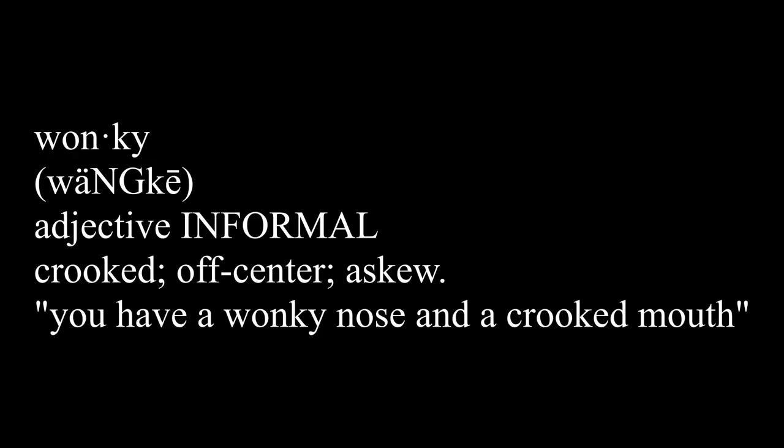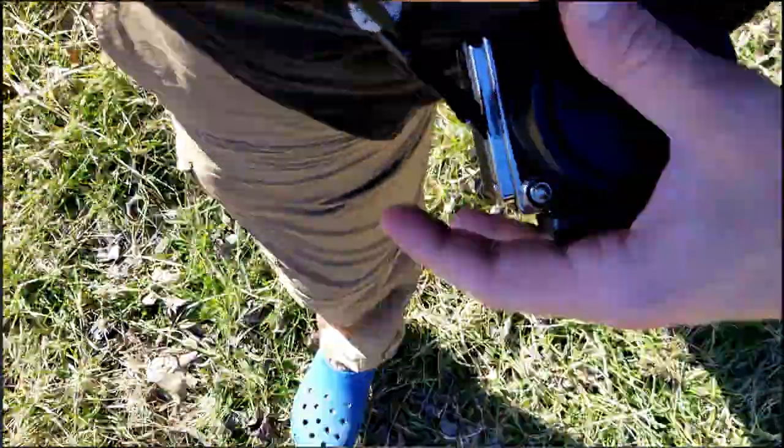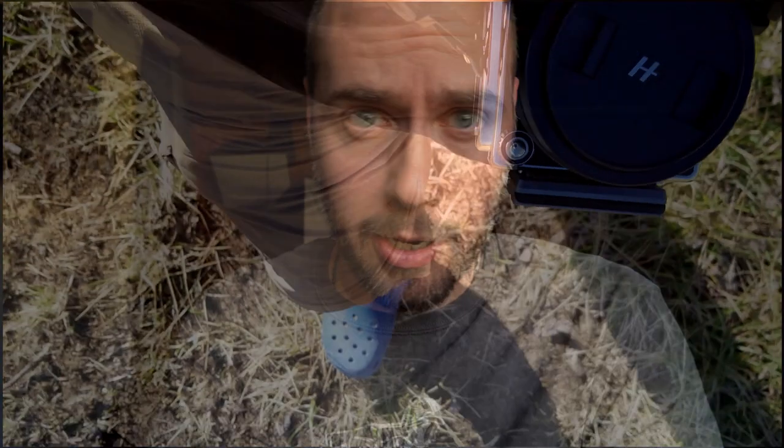Something I will add about the camera, at least in everyday shooting, the balance was extremely wonky. At least with this lens, the camera itself kept flipping up or down. Every time I would turn it, it would flip up. So that was very strange. But like I said, I think with a heavier nose lens, that wouldn't be a problem at all.